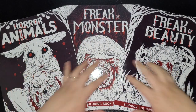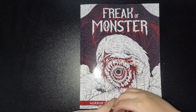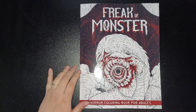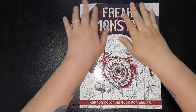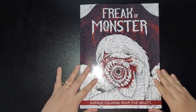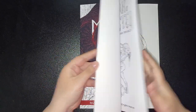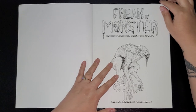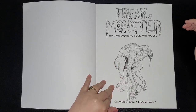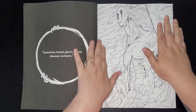This video will mainly cover Freak of Monsters, and then the other two books will be following on over the next couple of days — so a nice range of books. I'll get started doing the flip-through for this one. This is Freak of Monsters by Crook — that's the name of the publisher or artist. It's a nice sized book.